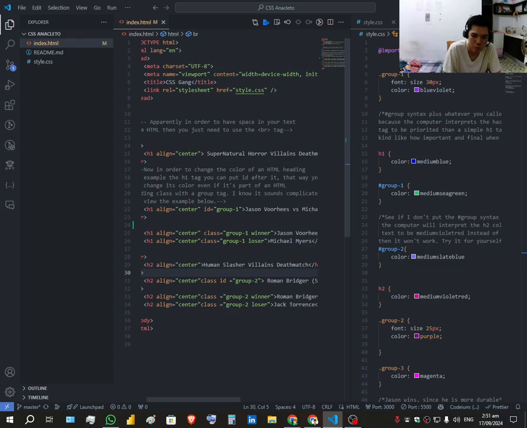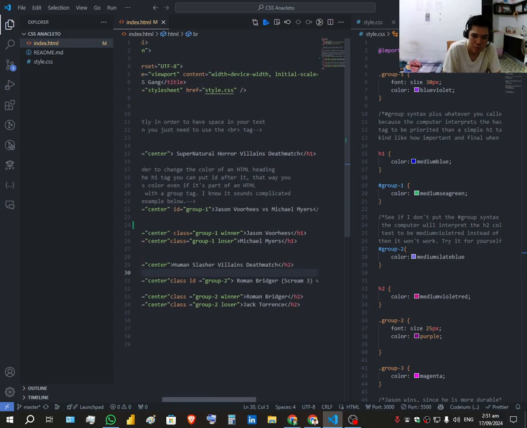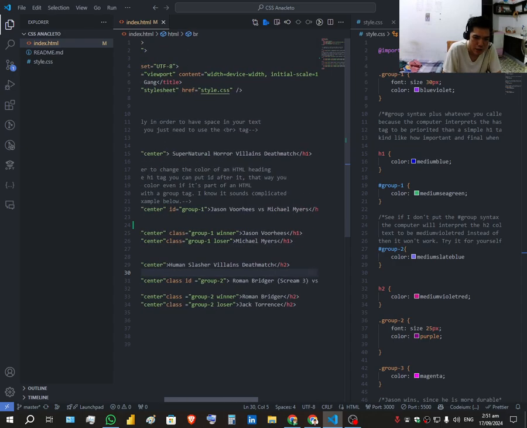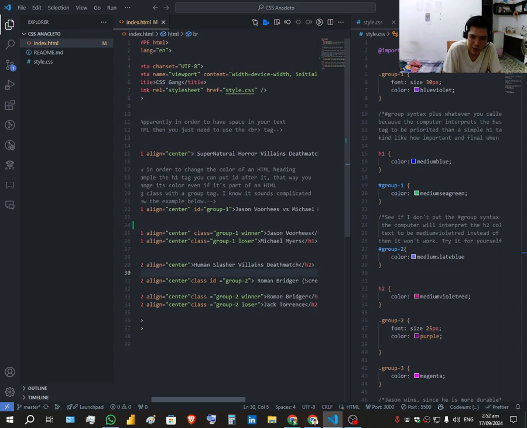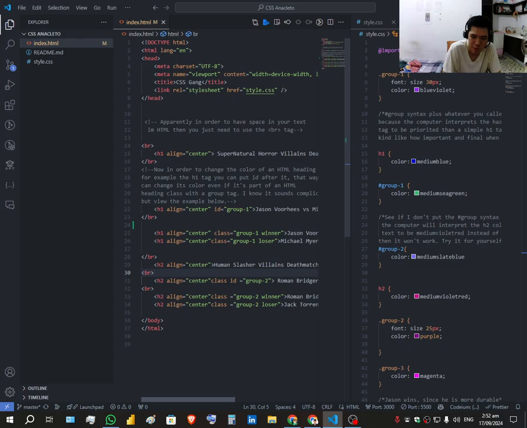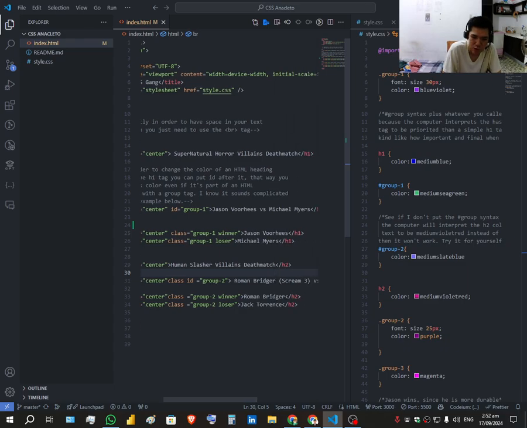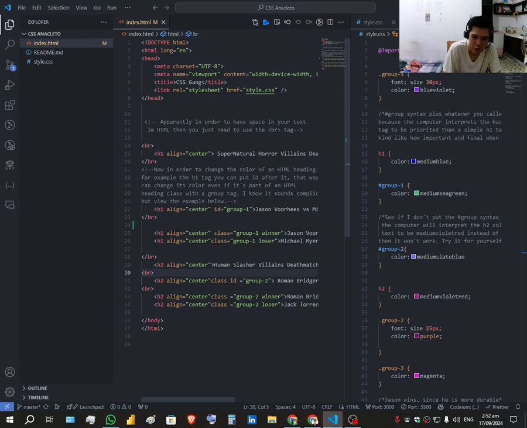As you can see, we have Roman Bridger from Scream 3. The guy's pretty much the GOAT next to Mickey, the consensus. People say Stu is also the GOAT. Mm, I feel like Stu is a bit overrated. The actor is not, but the character in Scream for me is. And then we have Jack Torrance from The Shining. Masterpiece of a movie, very long, very scary if you consider it from a tension building standpoint.